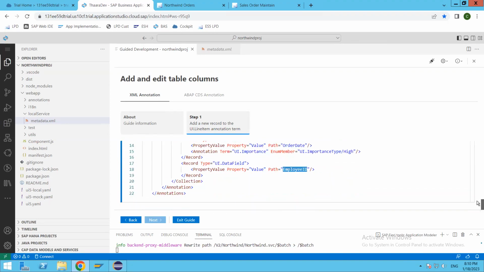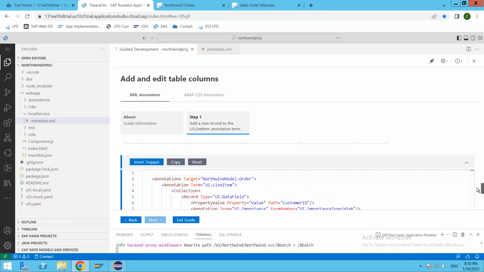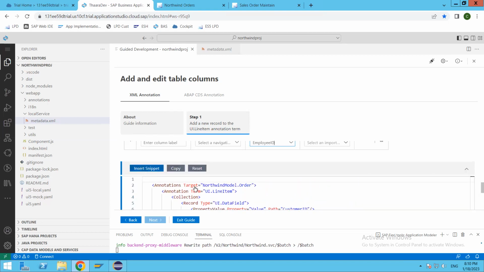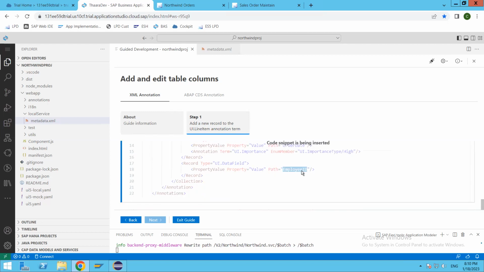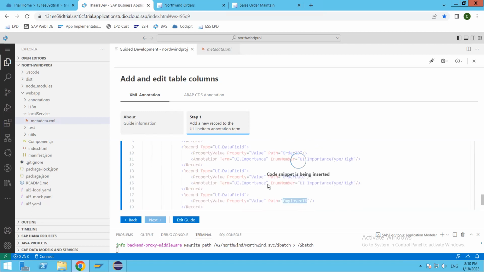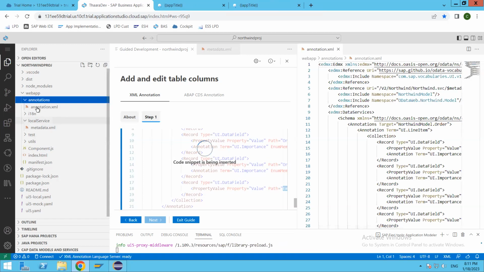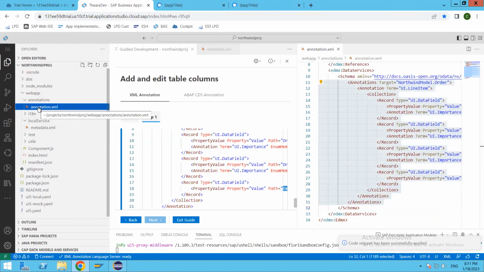It has generated all these XML annotations for me. And if I go ahead and click on insert, it should insert all these local annotations into my annotations file. So that is what it has done.